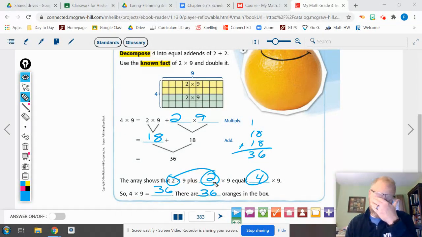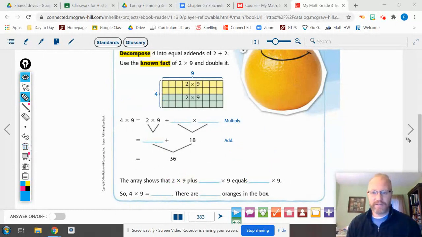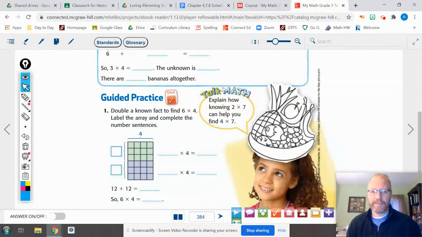Now this is the first time we're going over decomposing a number or a fact. As we think about this, we're just saying that we know that 4 is 2 plus 2. So now we have that broken down. Because it's new, you might be like, what just happened? It's okay. Take your time because we're just getting started. Let's move on to example 2.